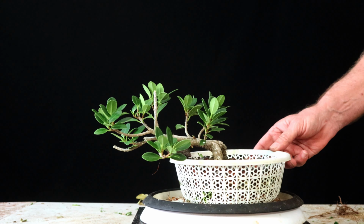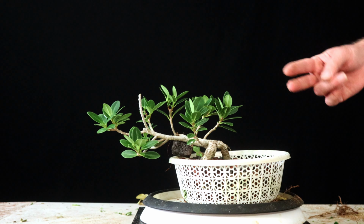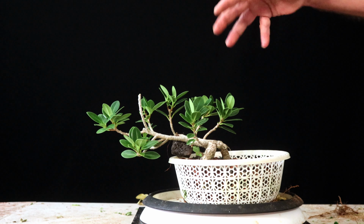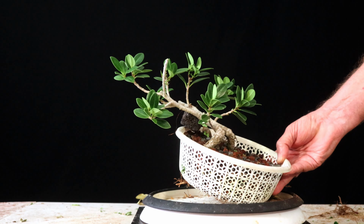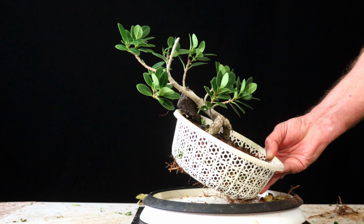I think I've kind of given up on any kind of extra cascades. I still have two that I'm holding on trying to put a cascade in. Neither one of them are looking all that great. I just don't think this type of microcarpa does too well with the cascade idea. I'll see how those other two turn out, but this one, like I said, I'll see its future like this somehow. Doesn't really have much of a trunk still.